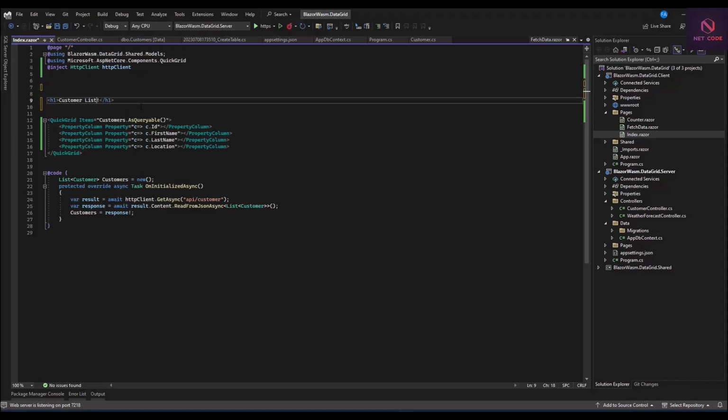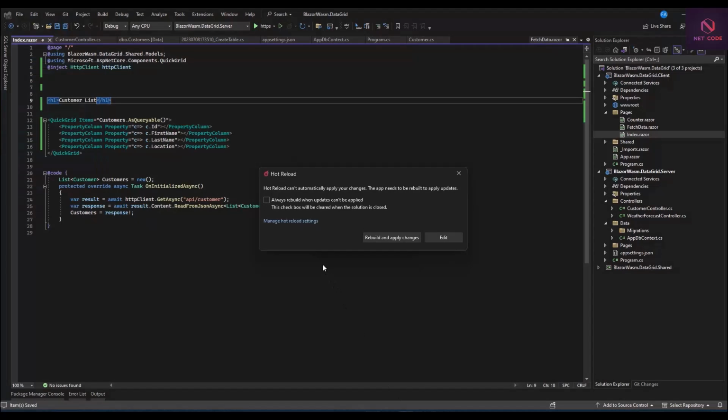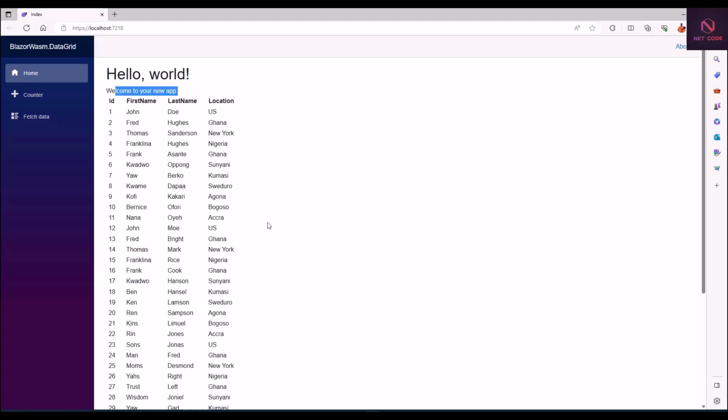Very simple. Now if you refresh this, this has to get out and move, and I have to get the customer list when you run it again. Okay, now we have this list, so we rebuild and apply changes. Let's go back.